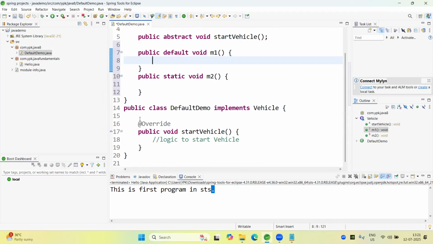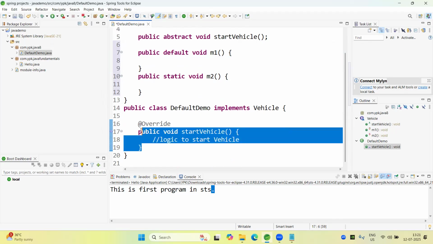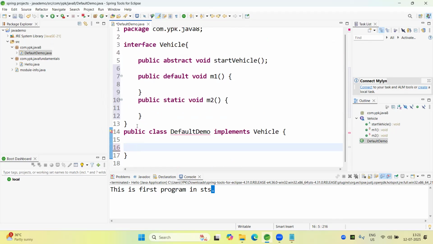Here, see, if I remove this override method, I'm getting an error. What is the error? This class should implement inherited abstract methods. What is that abstract method? Vehicle start.